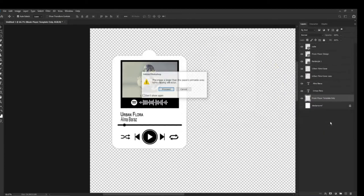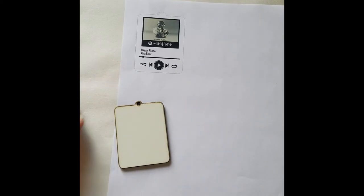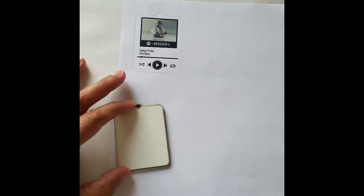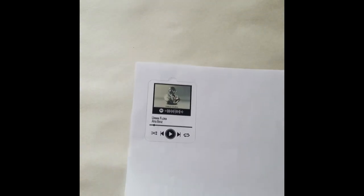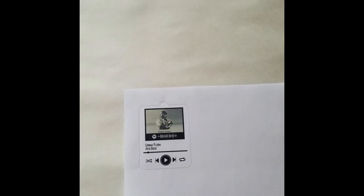I'm going to hit print. Okay, so now the last thing, now that we've printed the template, this is just from the regular printer, because before I print off my 7720 and waste sublimation ink and paper, I decided to print the template using regular copy paper on my printer.